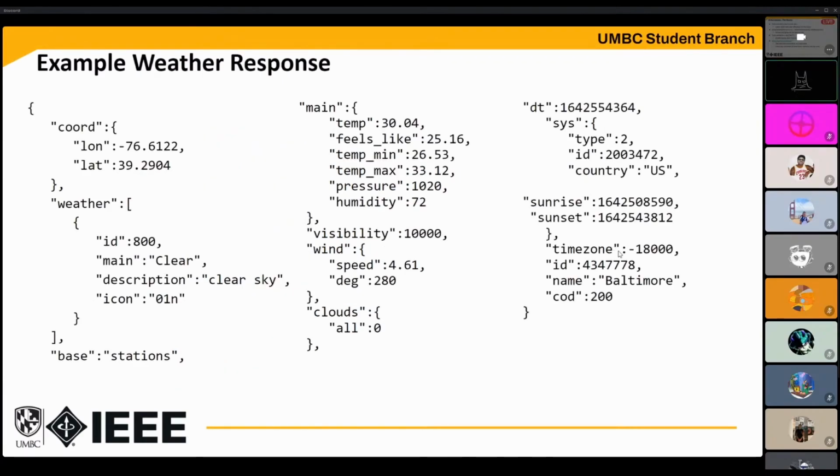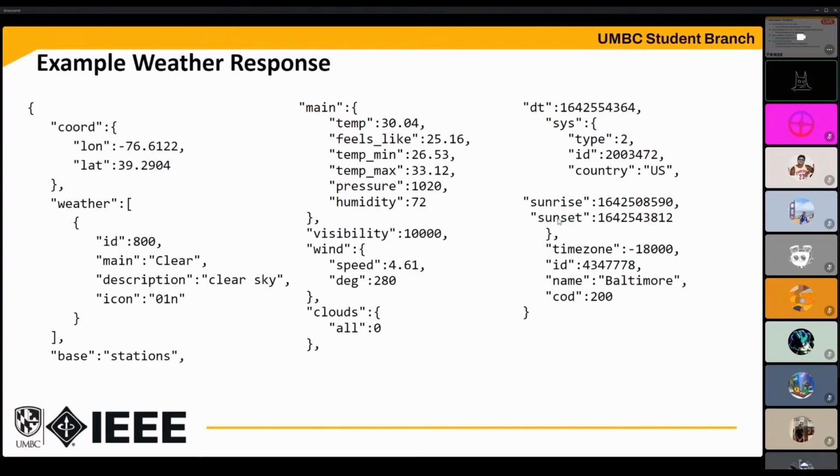The weather API response. So that was the jokes one. This is the weather API response. I did this for UMBC. I just entered in some coordinates around campus. And again, just look at the amount of information it's giving you back, and we don't need like 90% of it. So we don't really need the coordinates. We know where we're going from. We could use this, but we don't really need it.